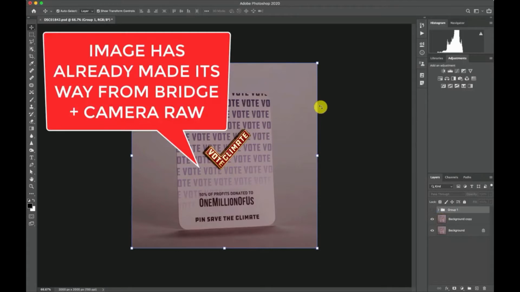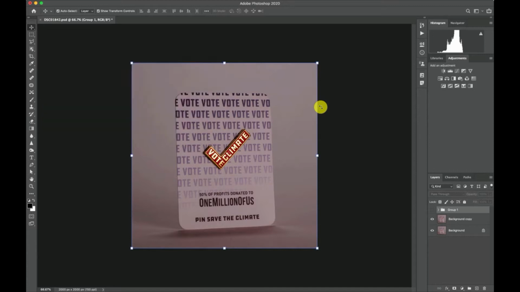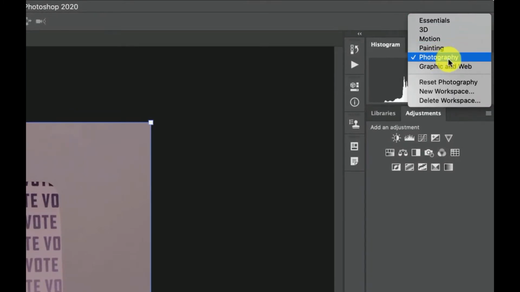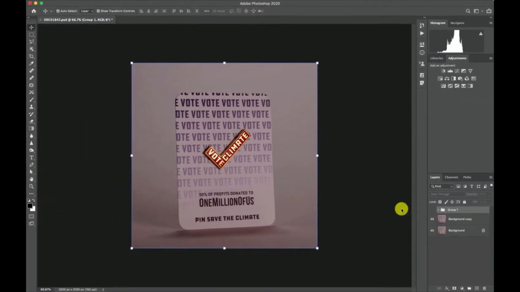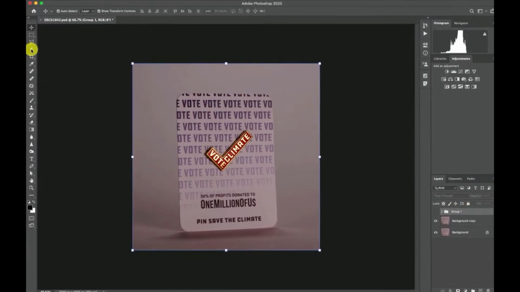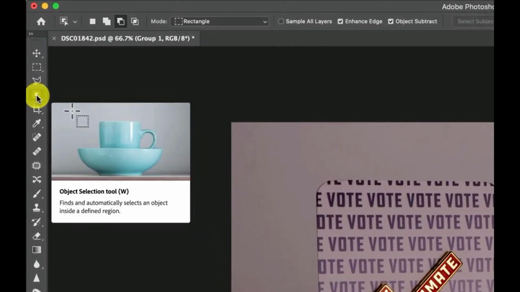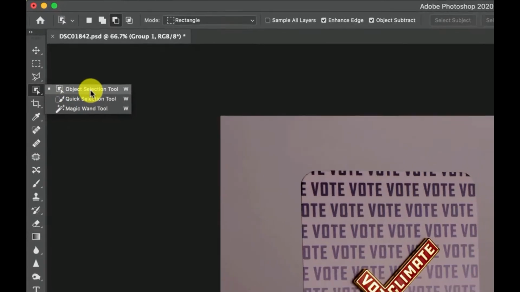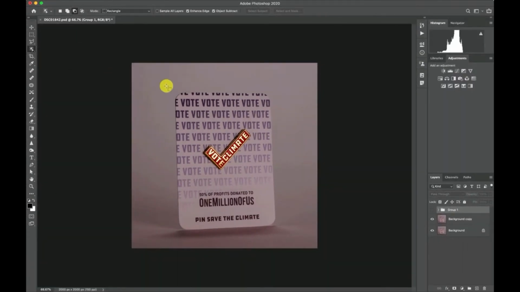I've done some initial raw auto edits like we've learned and brought it into Photoshop. I duplicated my background, and I personally like to be in photography mode. So I'm ready now to start with what I like to do, which is a quick select. One of the cool things is they used to have just this quick select tool and the magic wand, but in the recent version of Photoshop, they have what's called the object select tool. If you marquee over an object, it will select that object.